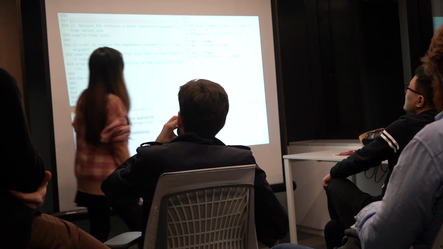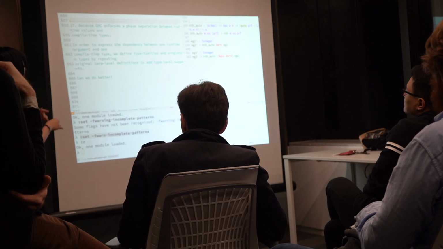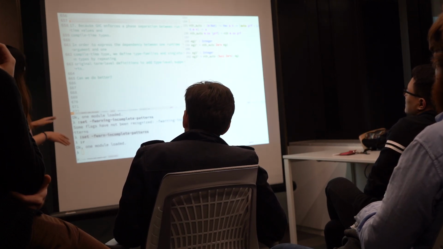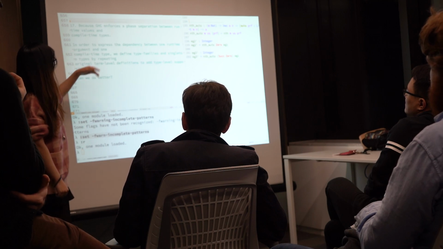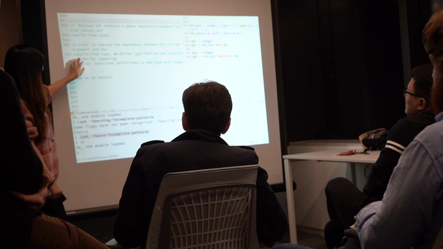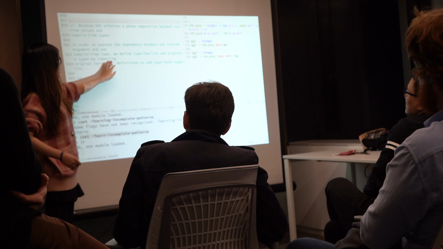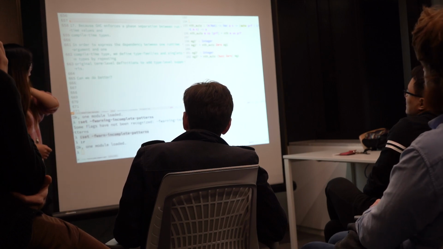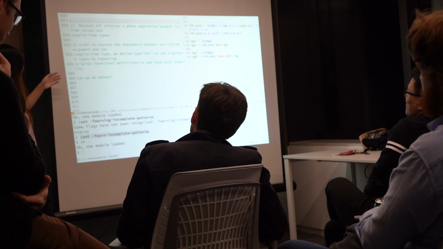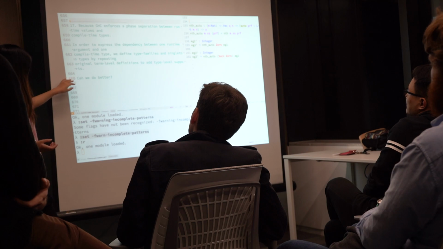So the reason is, in GHC, runtime values and compile time types are separate things. So in order to express the dependency between a runtime argument and a compile time type, we need to use type families and singleton types. So you see we slightly change the original definition to make it work.